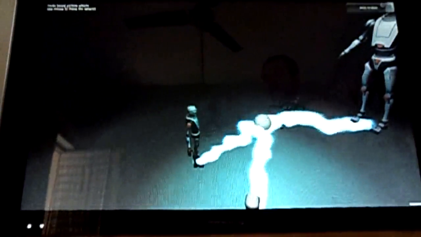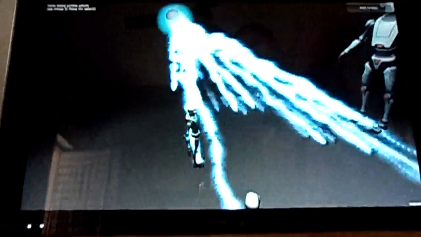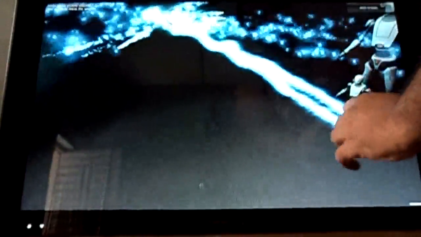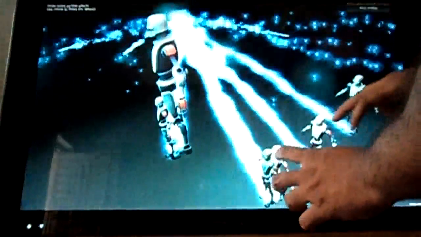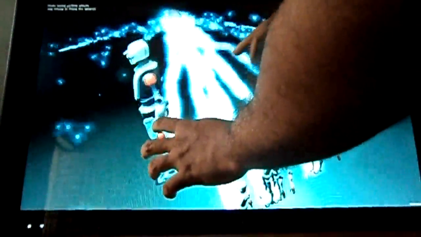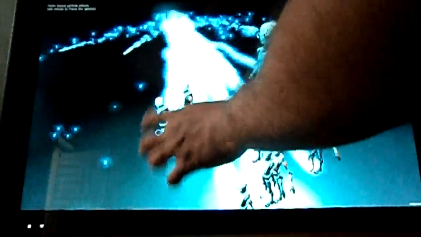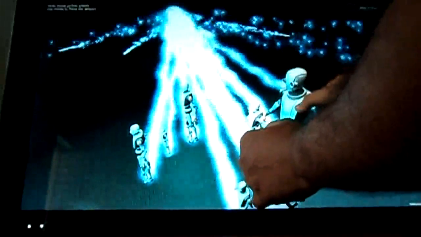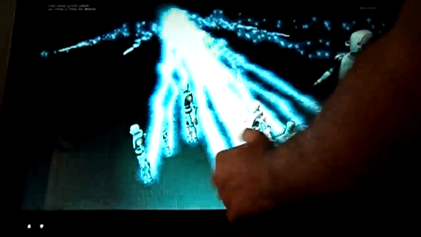RoboBounce is something like the same splitting effect with the robots. I click on this, robots get split up. Same over here. Good. The more I split, the more robots you get. So small kids like robots and all. This level is meant for them. Easy to move around with multi-touch.